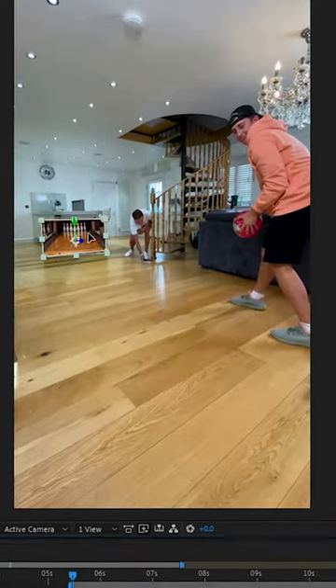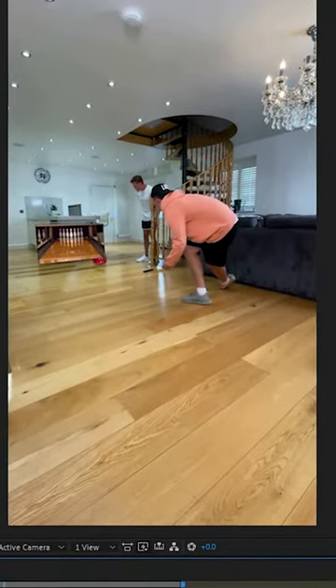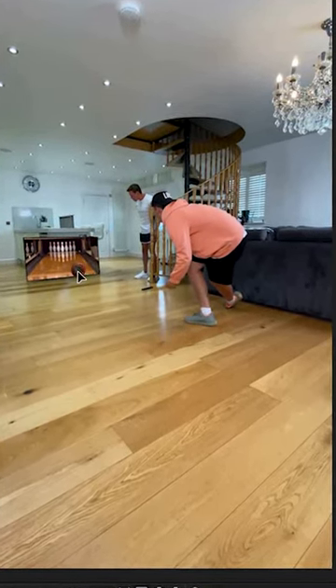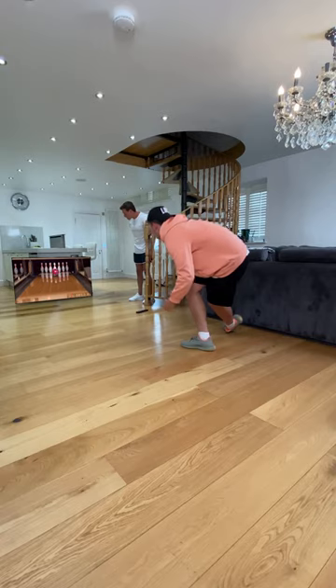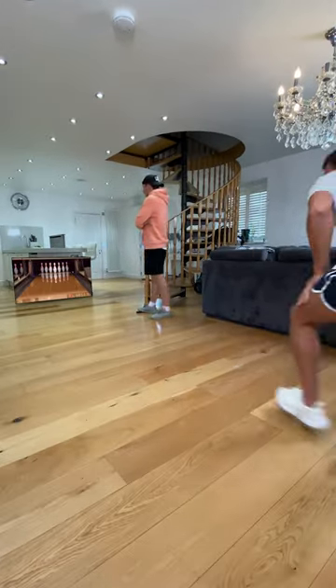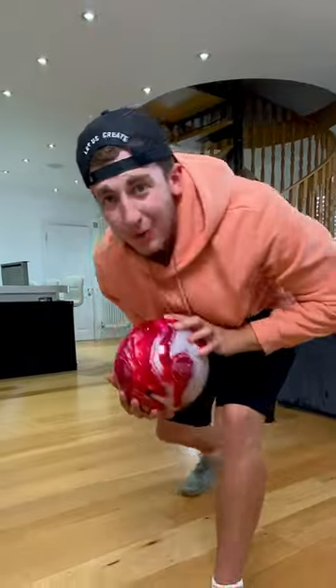I pinned this image onto the TV, then retimed the clip so as the ball approached the screen, it lined up with the timing of the bowling ball entering the shot from the video. I cut out the bowling ball, allowing me to adjust its path and colour so the transition from the real ball to the one on the screen would be seamless. Lastly, as I stepped on the remote, I changed the screen to a National Geographic channel, and finally, we have this.